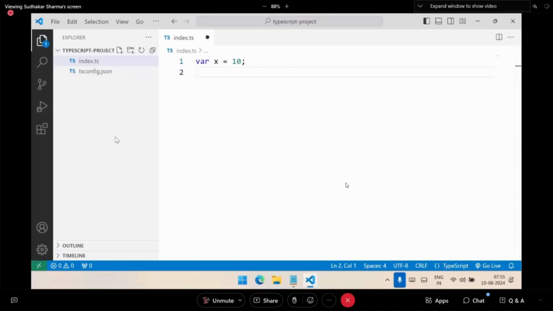Then never use any DOM methods. DOM methods means alert, confirm, prompt, document.write. Don't use those methods. You use only console.log, and we will just put x equal to the value of x. Just I'm using traditional JavaScript only here, but later we will put TypeScript here.